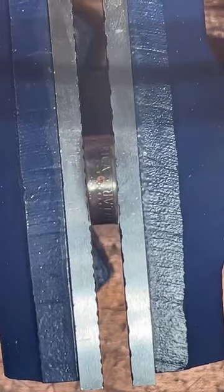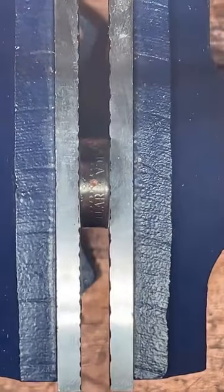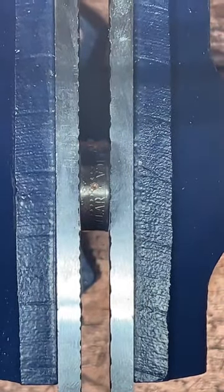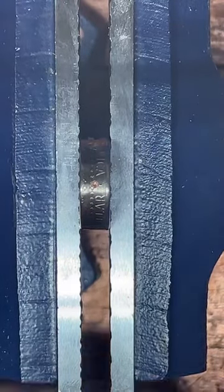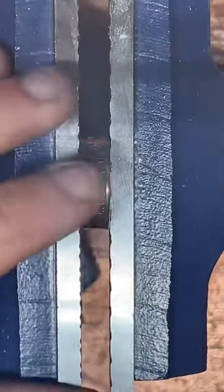Any opinion on what color I should put in here? I've got those clear ones we just did. I've got blue, purple, and red. Let me know what you think. What should we do?